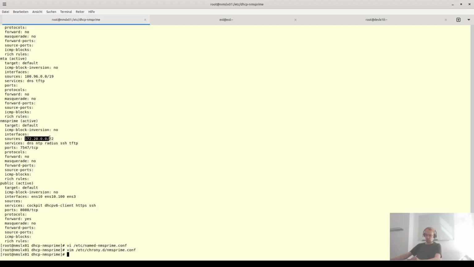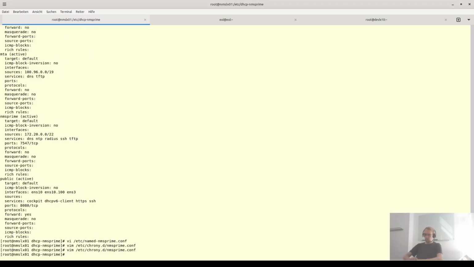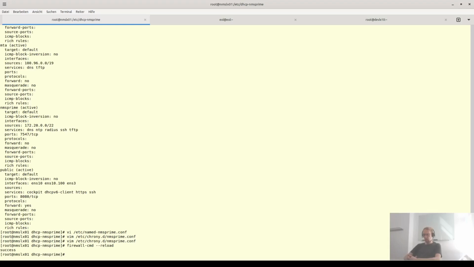For example, here we have, so in our firewall we said NTP is allowed, but you have to do this in Chrony as well. Because otherwise the client or the server won't answer it. The firewall will let it through, but the server won't answer, and so you have to change it in both ends. So these are the typical issues we see. And once you're done with adjusting your firewall, you can do firewall-cmd --reload, and then it will reapply all the rules, and then you can test again.